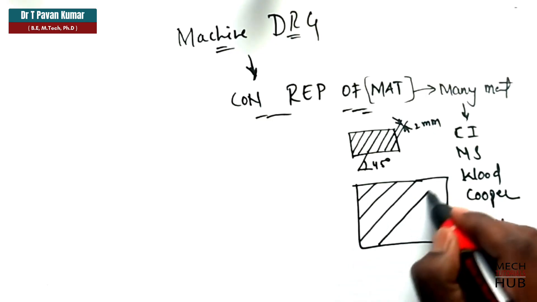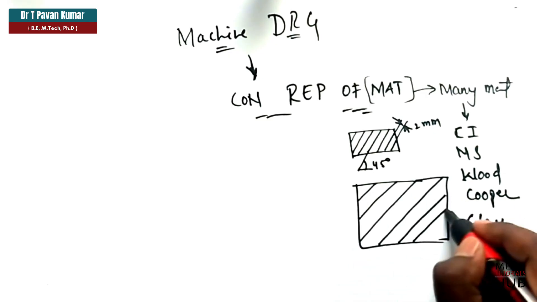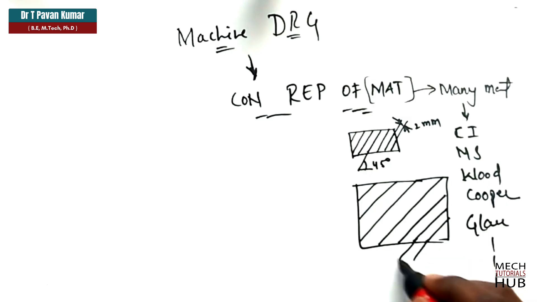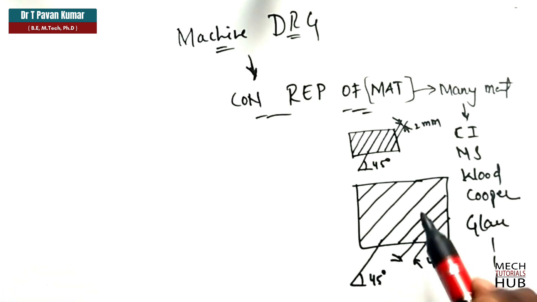It will maintain an angle of 45 degrees as you all know. And there is a offset distance of 2. If the component size increases, then no need to draw an offset distance of 2 mm. You can go up to 3 mm, 4 mm is not a problem. It all depends on the size of the component you are dealing with.